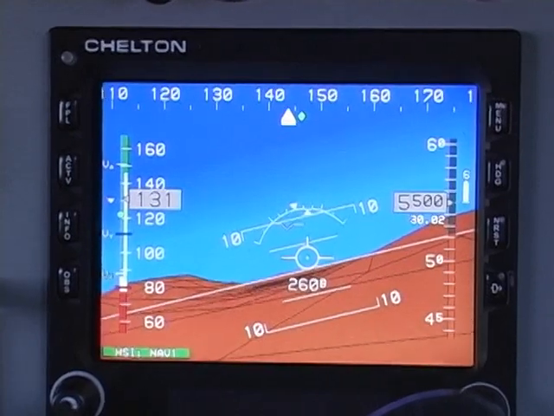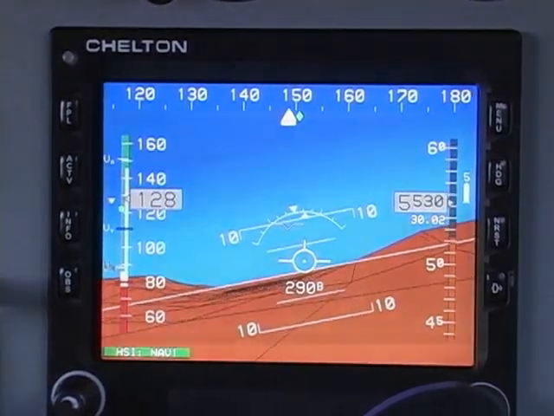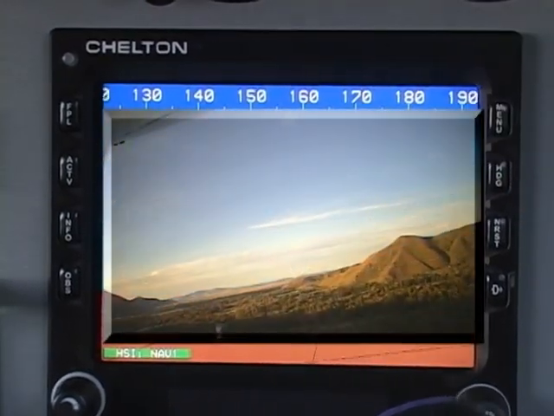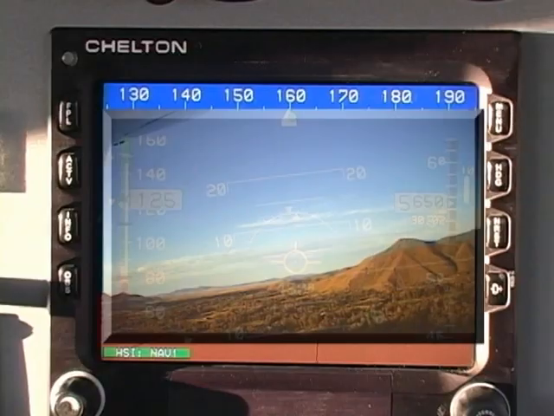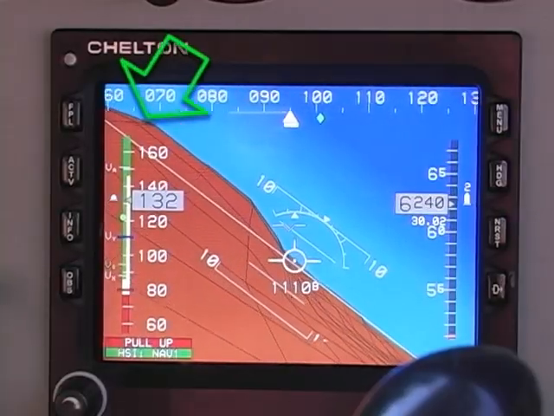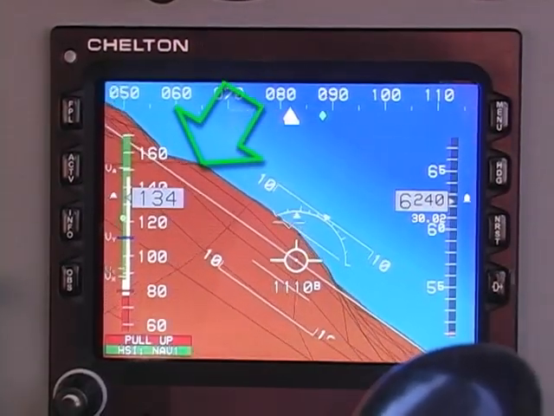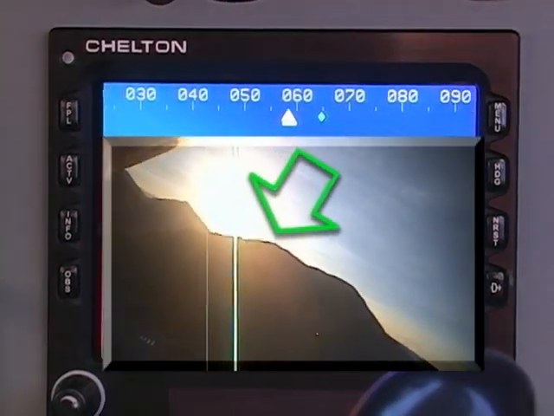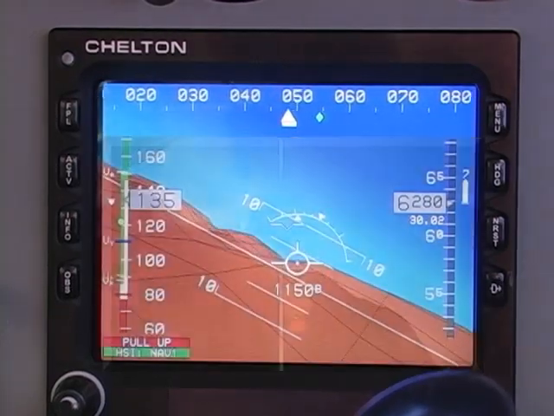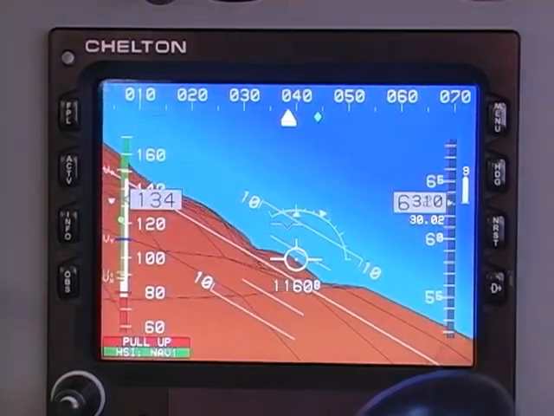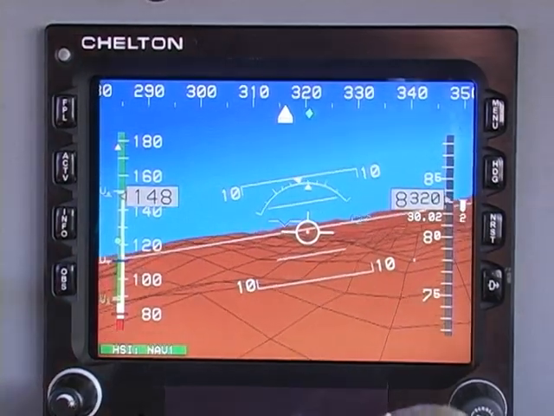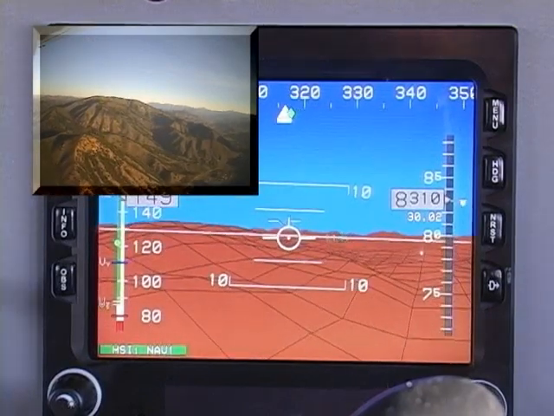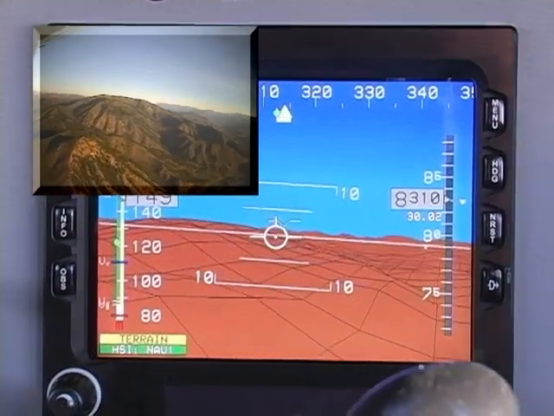The display is conformal, meaning that the background image is correctly aligned with pitch and directional scales. So, an object's position outside can be determined by comparing its location on the display with these scales. For example, an object that appears 5 degrees above the artificial horizon line and 10 degrees left of the nose will be at the same coordinates outside. This is extremely useful for locating traffic, avoiding terrain, and locating the runway on a non-precision approach that is not aligned.